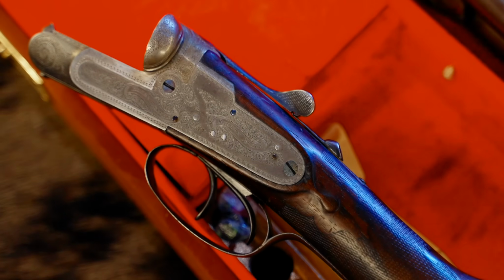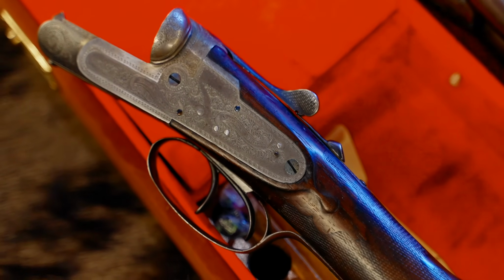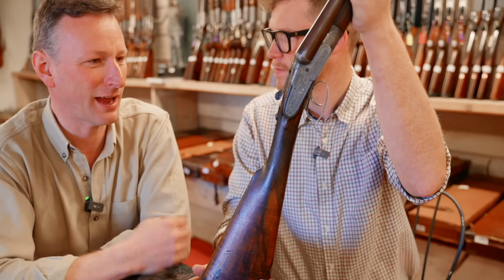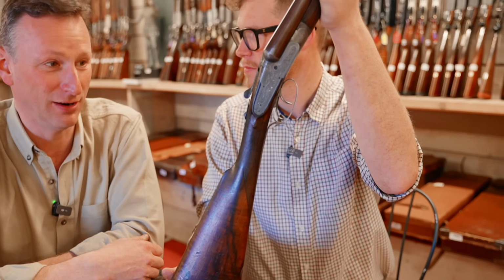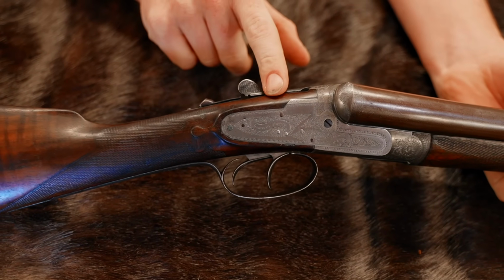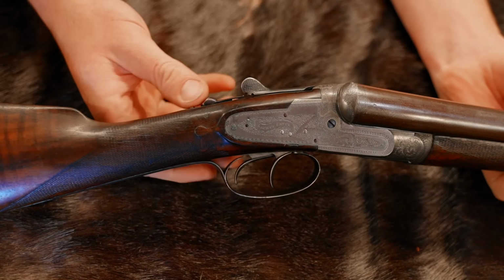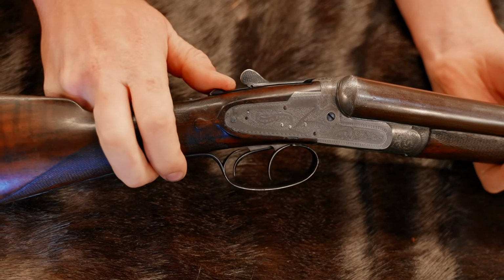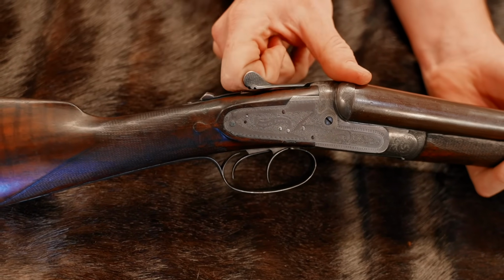Holland did a lot of it. Different grips, different safeties, different everything. He clearly had one of those fizzy brains that just never switched off and came up with new ideas a lot. The safety catch is the interesting thing. I mean, the lock plates are what drew me to it first, and understanding that this was not going to be a normal gun, but the safety catch locks under the top lever. Will not come back until you open the top lever.